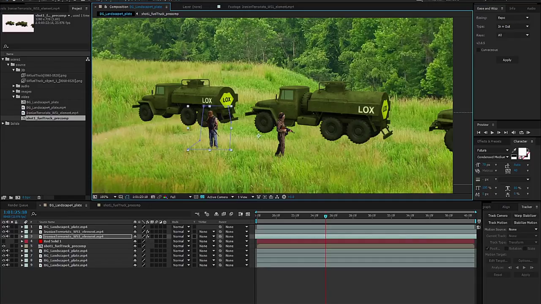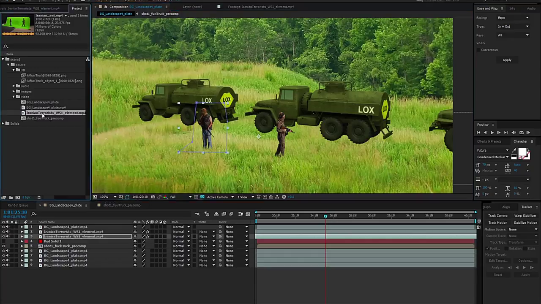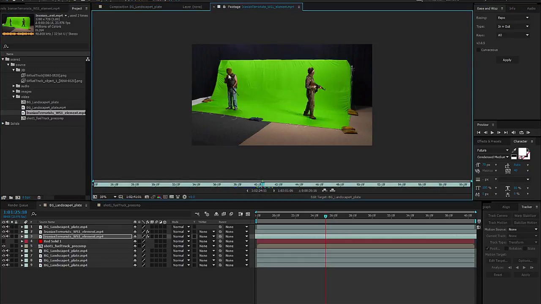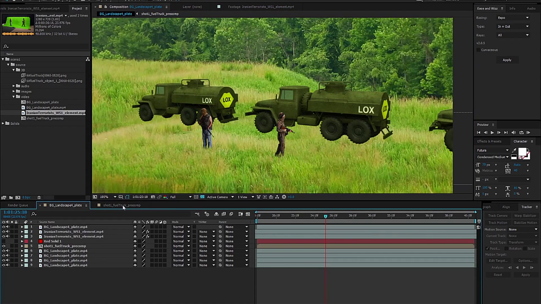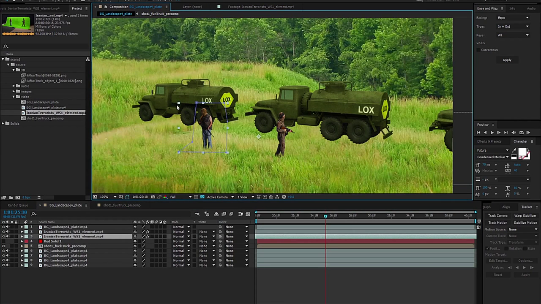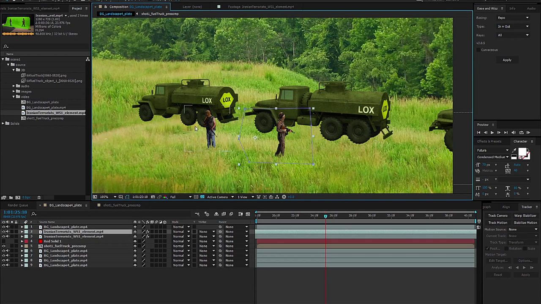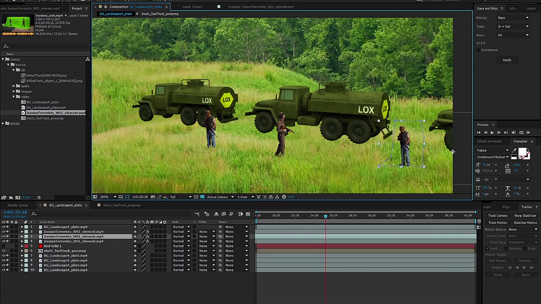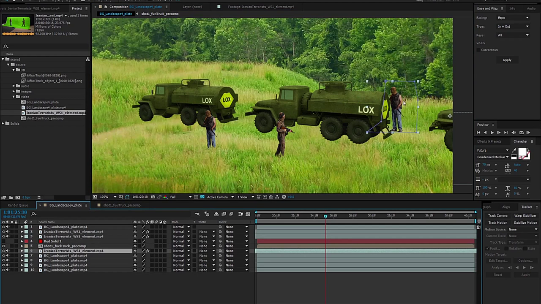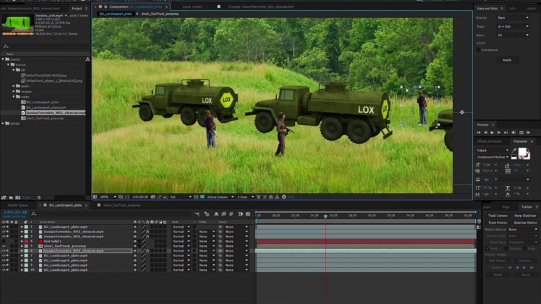Yeah, let's actually... So this guy, and the nice thing about separating these two now is that there was a little bit of perspective in that original shot. You know, he's not actually that much taller than this guy. There's just perspective. There's not as much perspective in this shot, or it doesn't look like there is to me, so I'm kind of scaling him up so that now he's sort of the same size as this guy. And heck, if I was going all out, I might make another version of him over here, color him differently, make the guy change clothes, and put him in the background here behind this truck. You know, so there's lots of guys in the scene. Does he look like he's behind that truck? I don't know. Anyway.